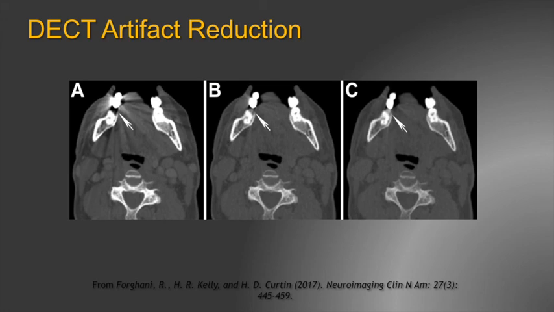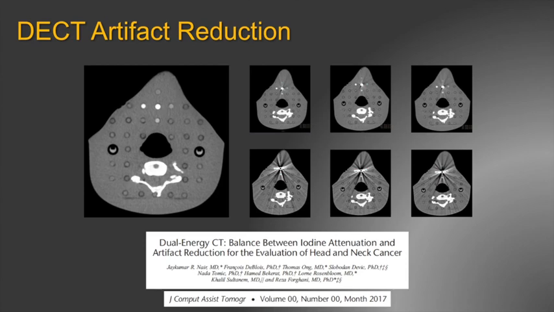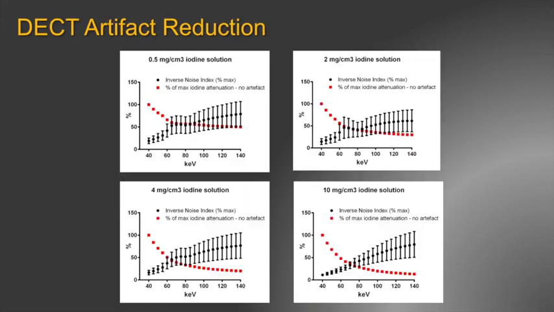However, I do need to point out that when it comes to dental artifact reduction, the effects of high energy VMIs and the impact is more variable. Furthermore, this is complicated by the fact that tumor attenuation and therefore visibility reduces on higher energy VMIs, which one has to take into consideration in terms of practical utility. So if you're looking at bone that has intrinsically high attenuation, this can be very useful. But if one is trying to evaluate tumor recurrence, there may only be modest improvement in image quality.